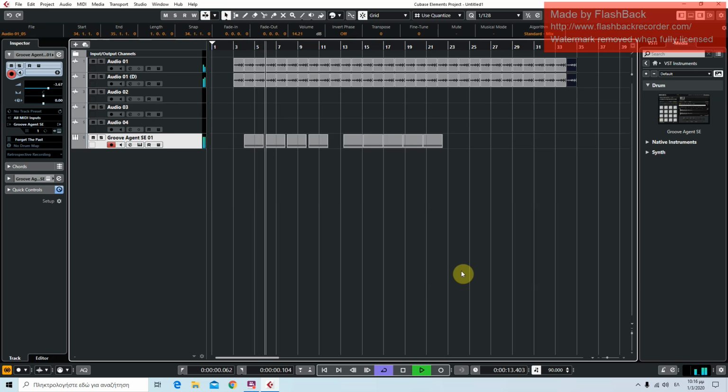It takes some time, but you can always fix what you have done. That's one of the good things of working with your computer: everything is recorded in the computer. It can be changed in time, in sound, in everything.